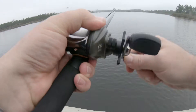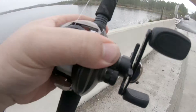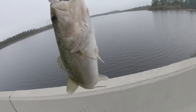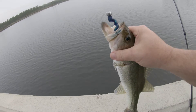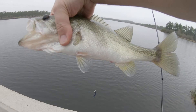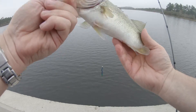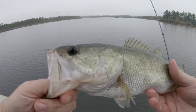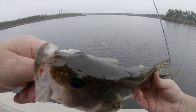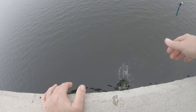We got us a little dinky — first fish on the new rod, and it's a nice one. Look at that. Isn't that awesome? I think he's about a pound. Yeah, he's hungry. He's got really sharp teeth. That's my bass right there. It's a really good looking one. Look at those colors. What a pretty fish. I'm going to get you back in the water, my man. He's gone.